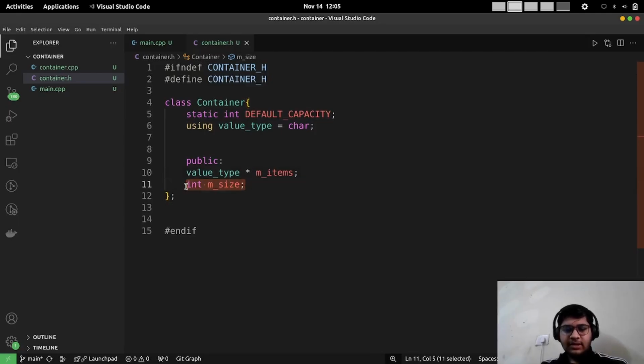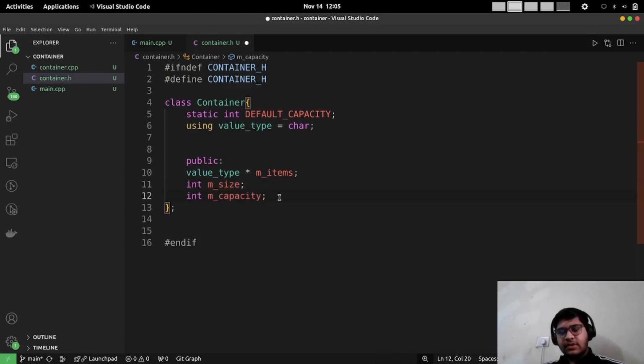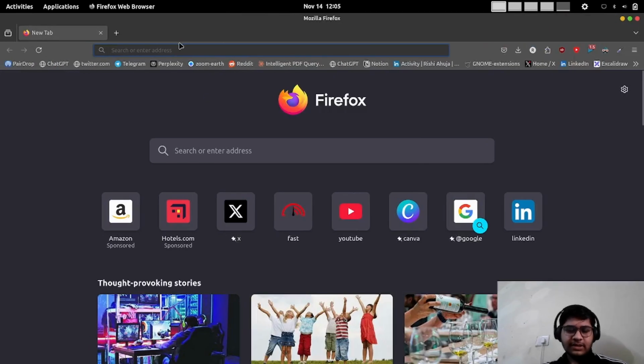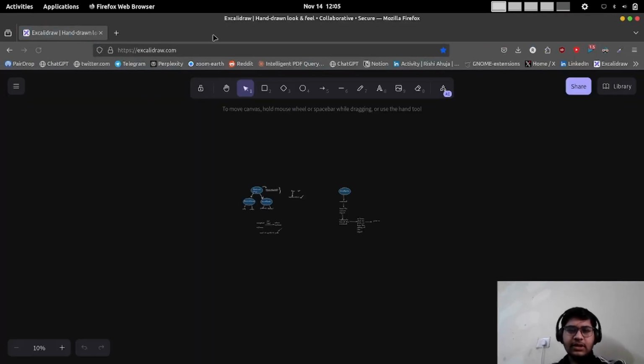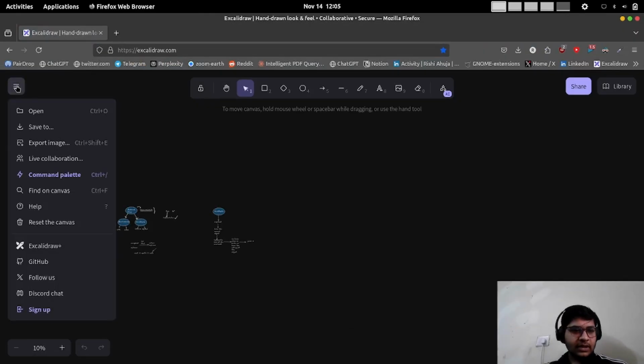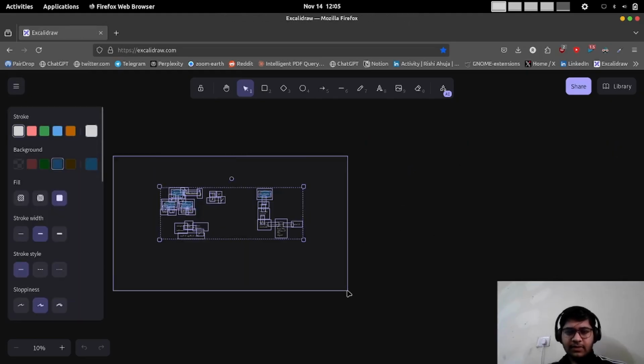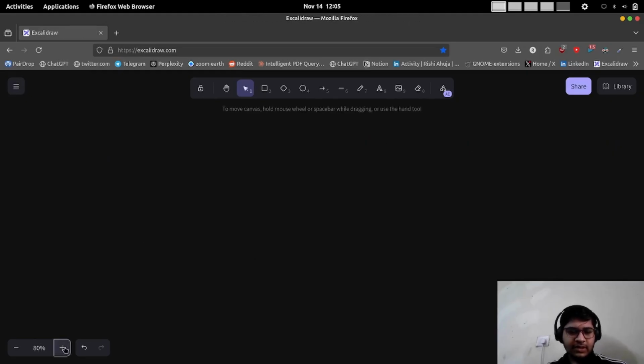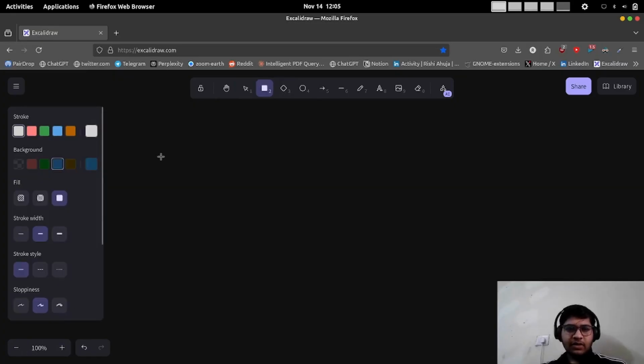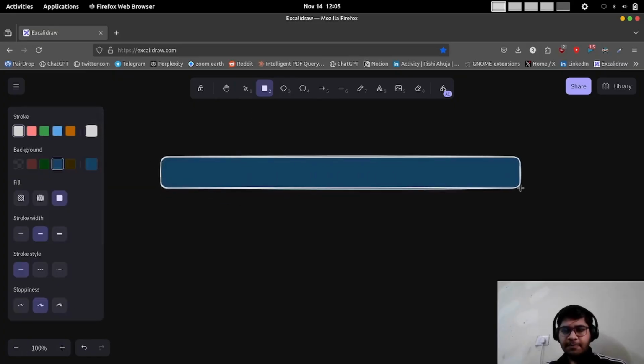Okay, and another thing, we also need the capacity. Yep. So we also need to determine the capacity. So what I'm trying to do is make a container array.